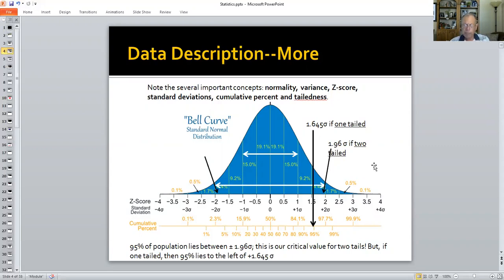So the question is, in this model, what lies outside of the 95%? And it turns out that 95% is 1.96 standard deviations across, plus and minus. In other words, it's from right here to right here. Not quite 2, but almost. But on the other hand, if we're going to look at a one-tail test, just looking at this side, then we're not going to care about this, but we're going to say that it's 1.65 standard deviations per one tail.